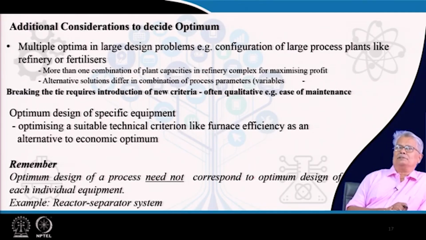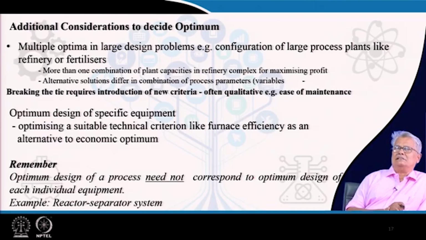That means out of these options, we normally bring in a new criteria. A typical such a criteria could be the ease of maintenance, as I have listed here. You could also bring in a criteria like lower amount of pollution among these two competing options, and decide based on which criteria you are going to set your actual plant, which has the same optimum objective function. That means the economic objective is the same, but you are bringing in the new criteria, which could be either a quantitative criteria or a qualitative criteria, as the example of maintenance and pollution that I have given here.